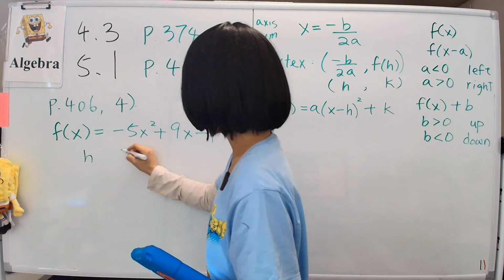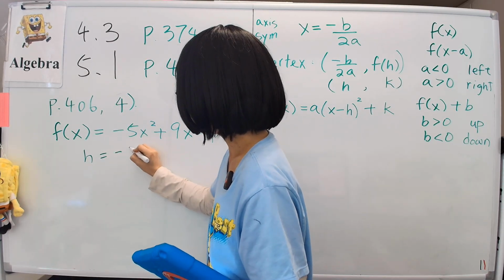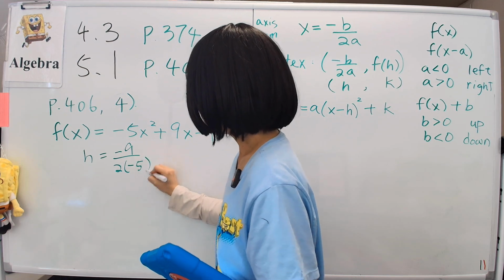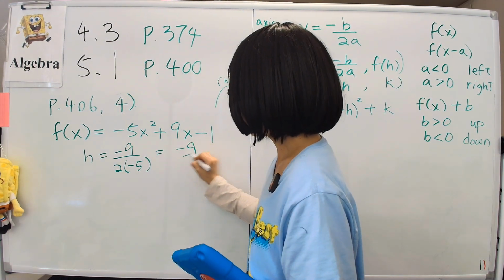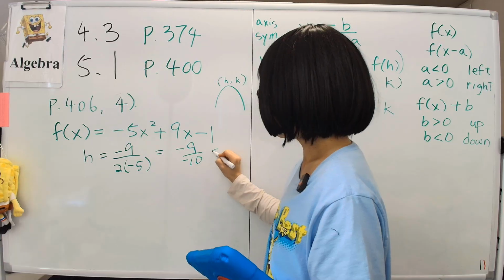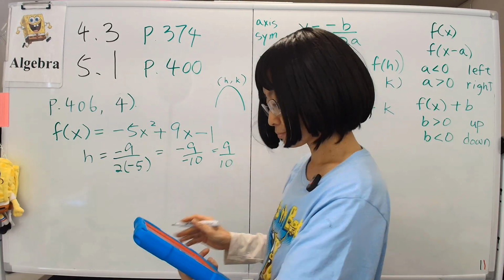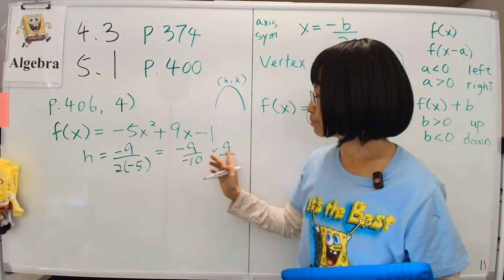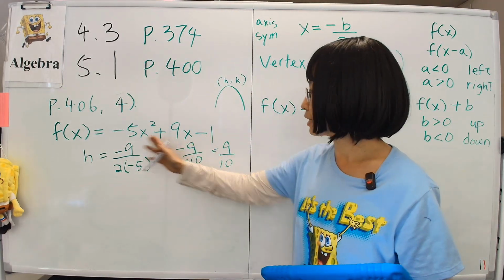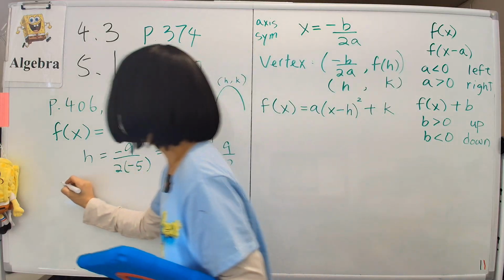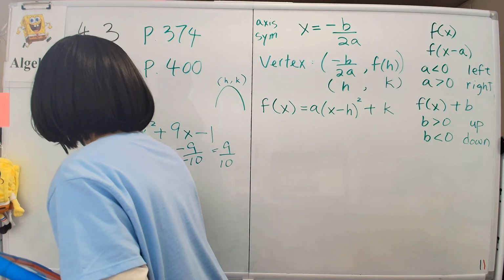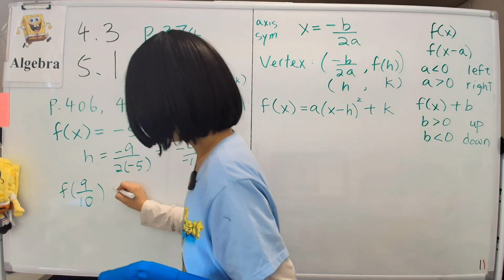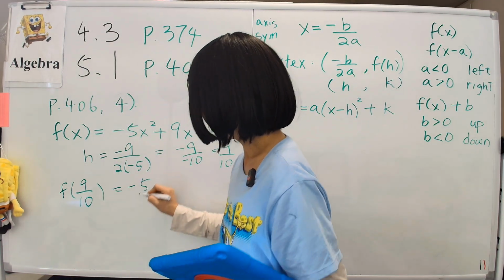So knowing that, let's find out what h is, because from h we can figure out what k is. So h is equal to minus b over 2 times a, which is equal to minus 9 divided by minus 10, which is 9/10. So then, to calculate k, we plug h into the function f and just evaluate this thing. So k would be f of 9/10, okay? And so now we just have to patiently calculate this stuff.